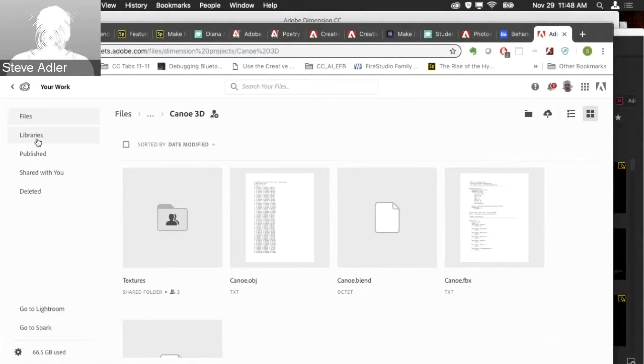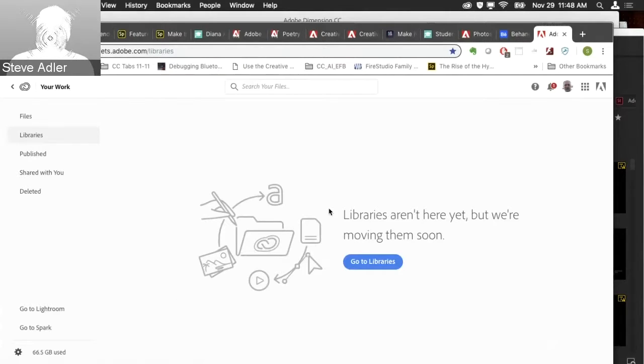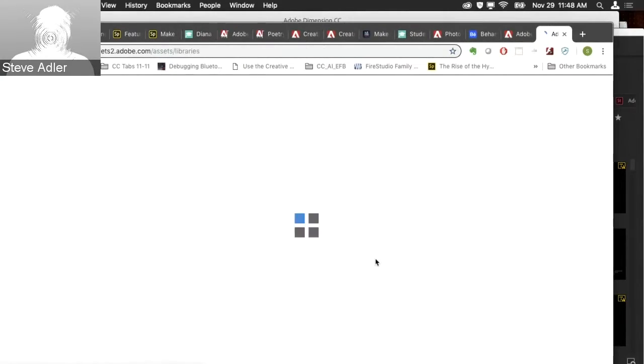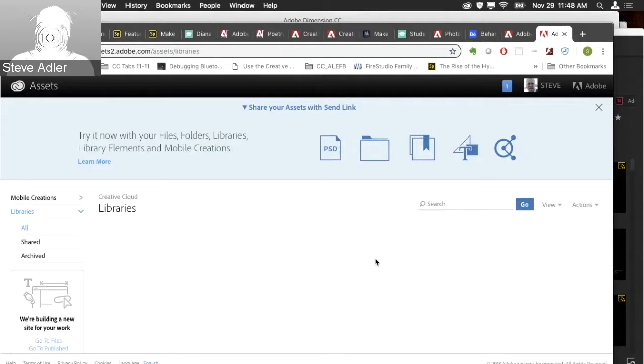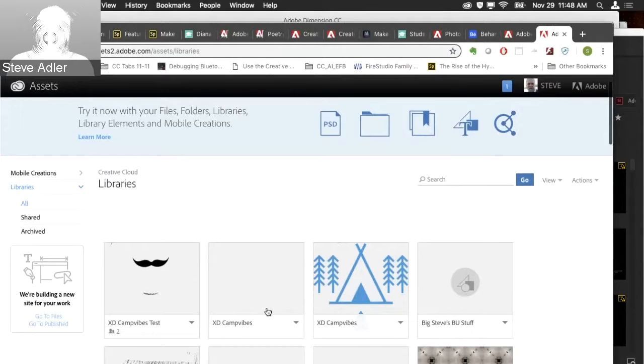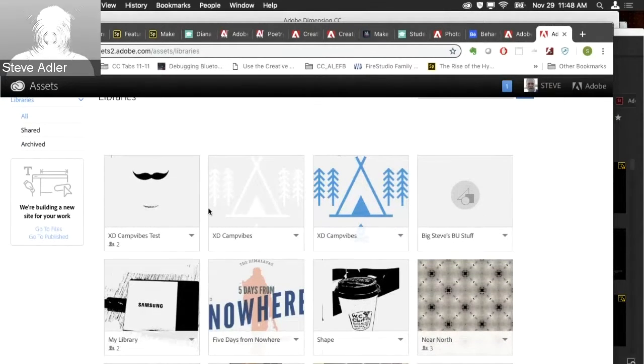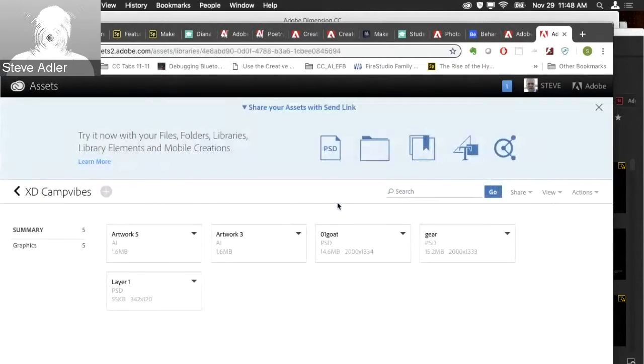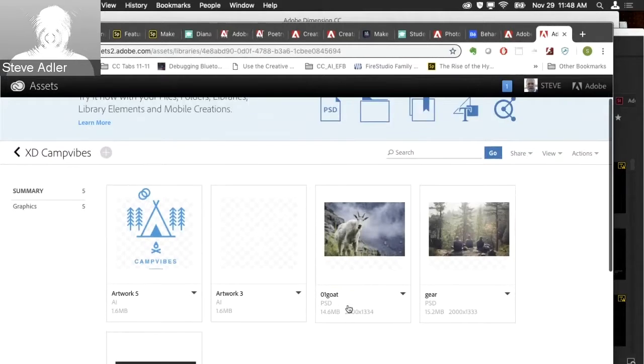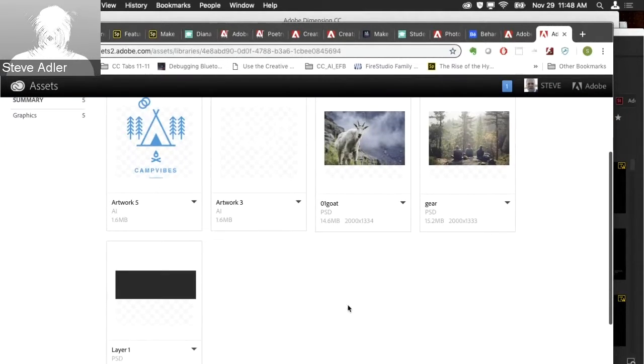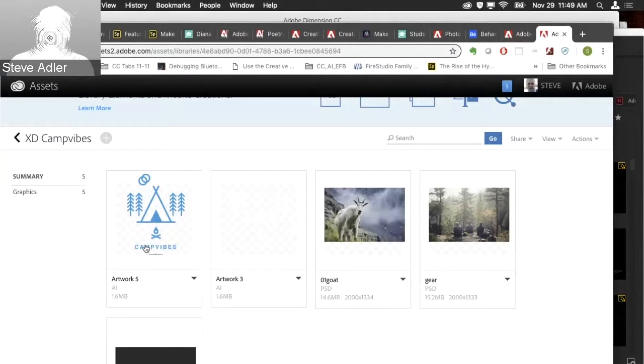So this is going to improve collaboration and also accelerate the process. Now, libraries are something along a similar line. Libraries are collections of content that can be used and shared across all devices, including desktop and mobile. Now, this particular set of library material is something that was shared with me, and I can add to this.